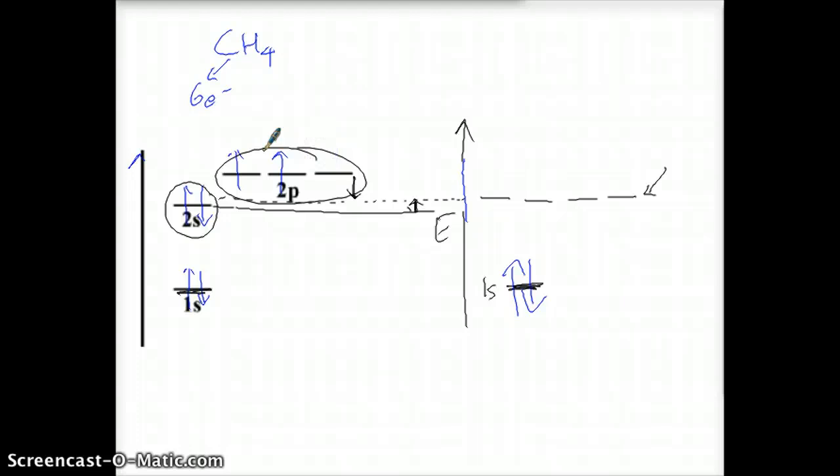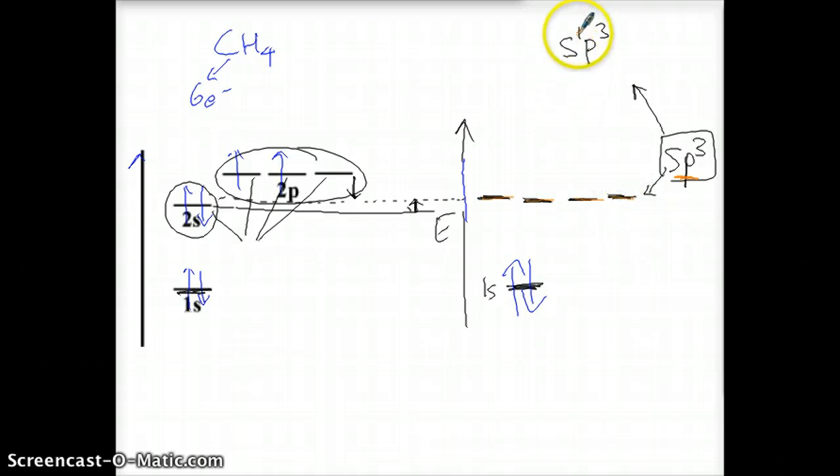So, these new hybrid orbitals right here are formed by mixing the 2s and the 2p's. One thing to know, when we form hybrid orbitals, you can only make the same number of hybrid orbitals as the number of orbitals you started with. So, we started with a 2s and 3p orbitals. So, that's a total of four. So, we make four hybrid orbitals. These orbitals have a special name. They are called the sp3 hybrid orbitals. How do I know that it's sp3? Well, that's just what scientists decided for nomenclature for calling them. But, a way to remember it is think about this notation tells you what they're made out of. Think about the exponents here. The exponent for s, it's not written. So, it's a 1. And for p, it's a 3. So, what this kind of tells us is these four orbitals here are formed out of one s orbital, not the 1s, but 1 s orbital, and 3 p orbitals. So, the total of these exponents equals the total number of orbitals I can make. And they come from 3p orbitals and 1s.